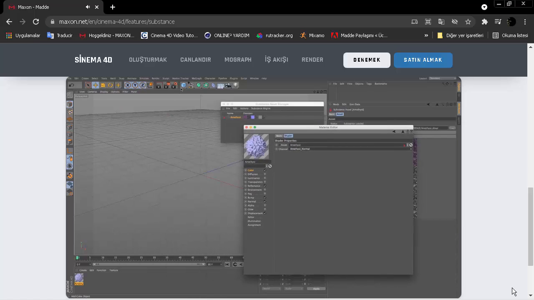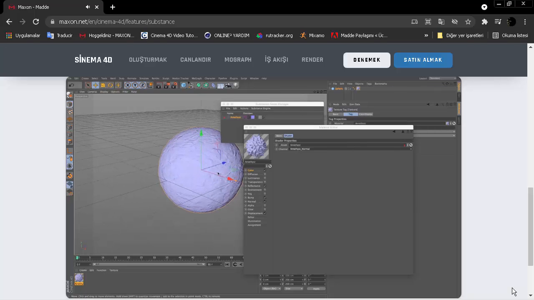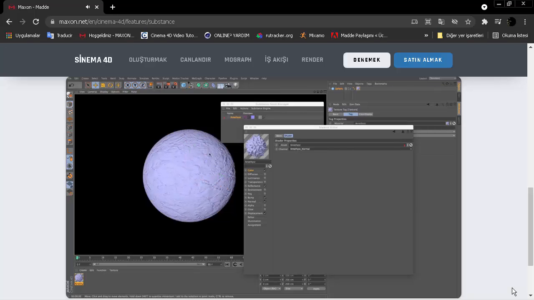And if I apply this material to a sphere, just like any other material, you will see that I'm actually using the normal channel instead of the color channel. But that way we can do a lot of combinations, and pretty much it doesn't make a huge difference. We can use any channel in any Cinema 4D channel.